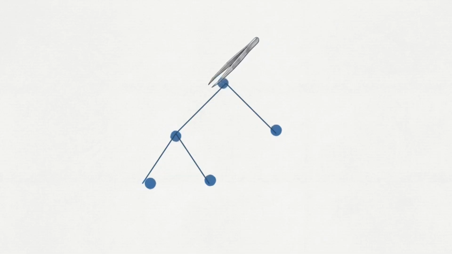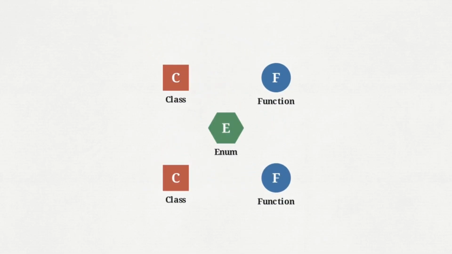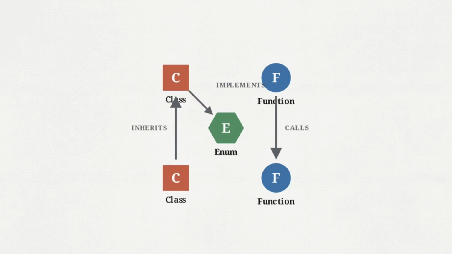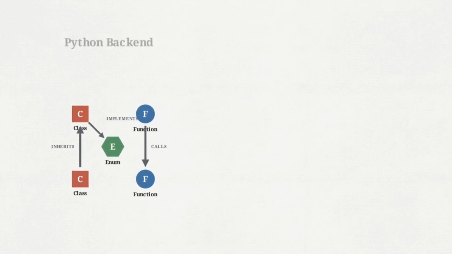Specific elements from this tree are extracted and transformed into distinct, isolated node types in the graph, representing the functions, classes, and enums of the project. The system then maps relationships between them by drawing directed edges, linking caller to callee.